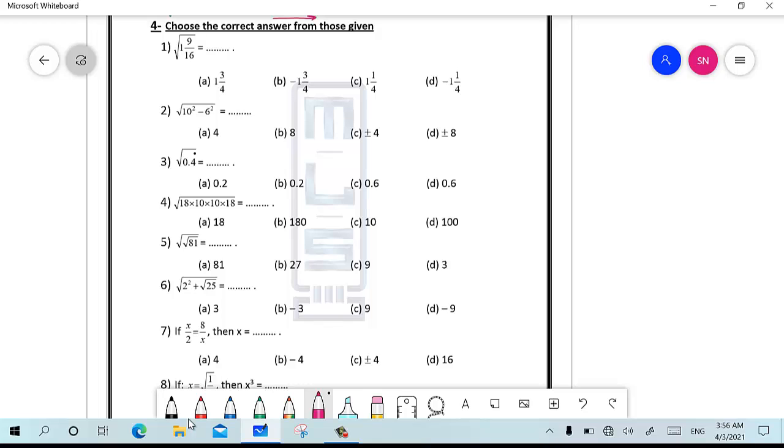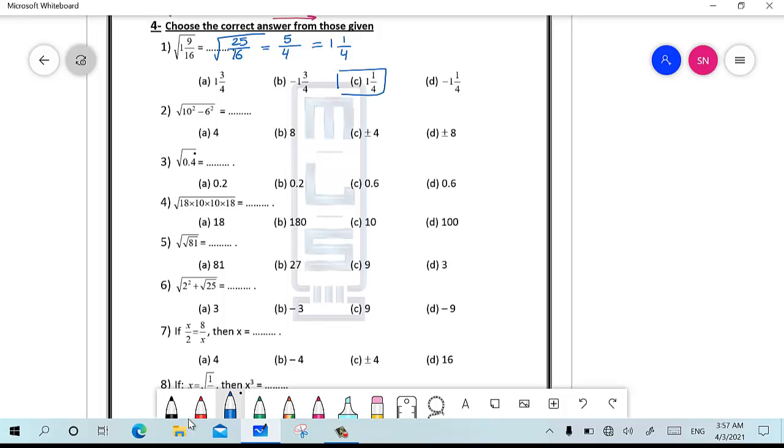Let's go now for question number 4, and it's a multiple choice question. Now I want to find the square root of 1 and 9 over 16. We said that the first thing we do is change it to be an improper fraction. And this is going to be 16 times 1, which is 16, plus 9, and this equals 25 over 16. Now I am searching for the square root of 25 over 16. Square root of 25 is 5 and square root of 16 is 4, so it's 5 over 4. I don't have 5 over 4 in my choices, but I know that 5 over 4 is equal to 1 and 1 over 4. So the correct answer is number C.